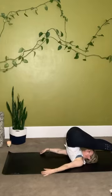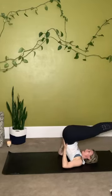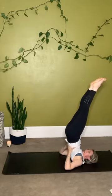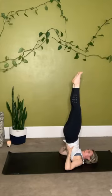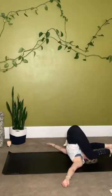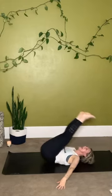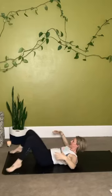If you are familiar with shoulder stand, start to walk your shoulders in, hands support low back, lifting your legs, chest towards your chin. Use the strength of your upper body, your triceps, to support you here. Deaf man's pose, knees fall outside your ears. And starting to find Shavasana as you're ready, maybe a final hug, final squeeze, release, Shavasana.